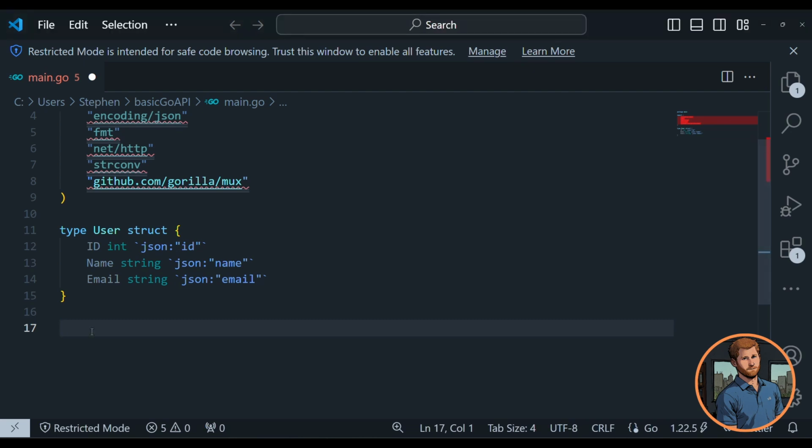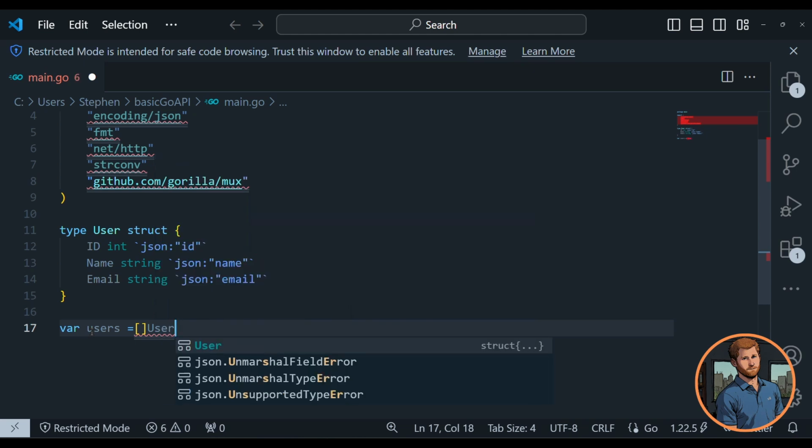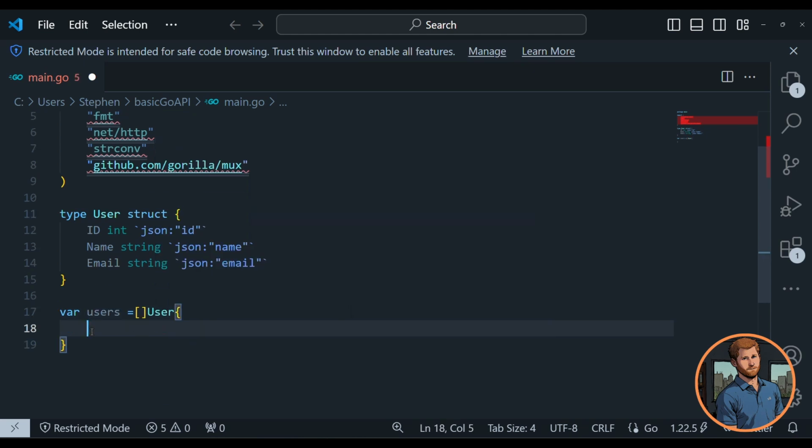Alright, next up we might set up the actual data that we're going to be using. We'll initialize our user objects here. So var users equals User, excellent, and within that, ID 1, name, Bethany Jones, email, bjones@email.com.